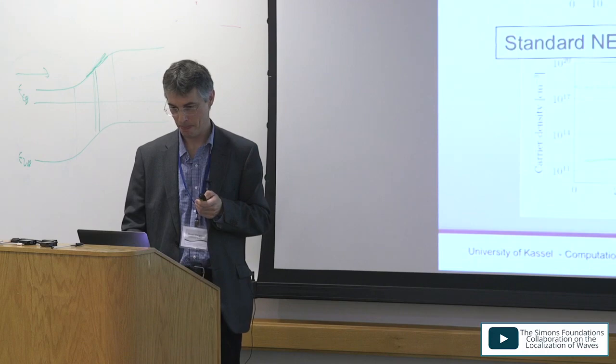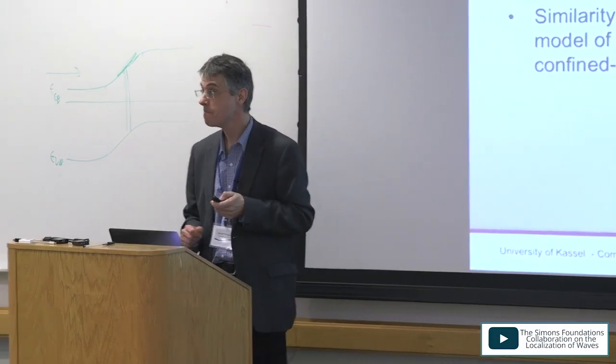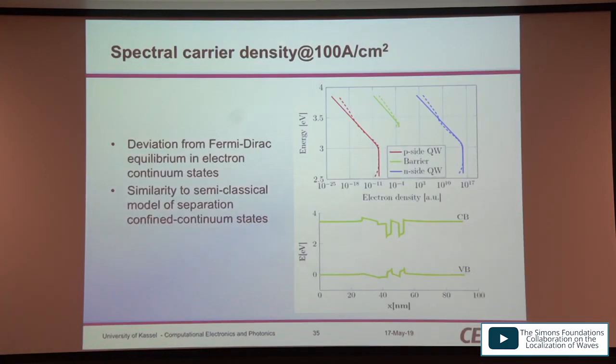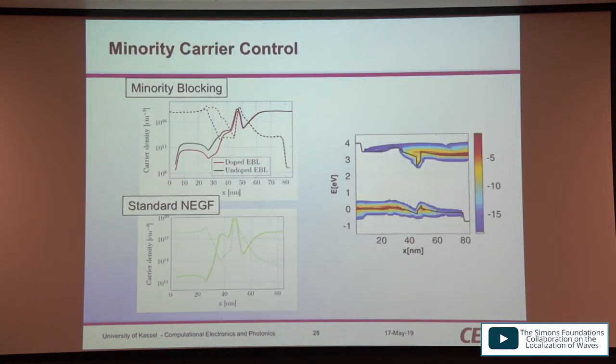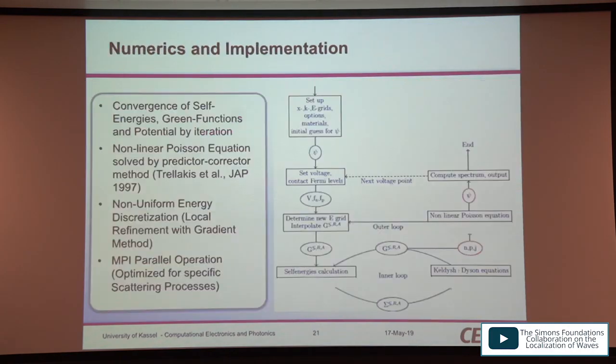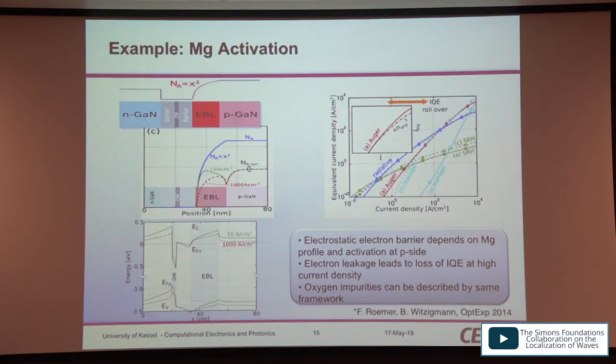So picking up on this last issue of dopant activation, I don't know whether your models can address this, but there is this mystery, at least in my mind, about gallium nitride LEDs operating at 10 Kelvin. Because there is almost no activation of magnesium dopants at such low temperatures, you would expect that you couldn't get any current through the p-type region. So do your models shed any light on this?